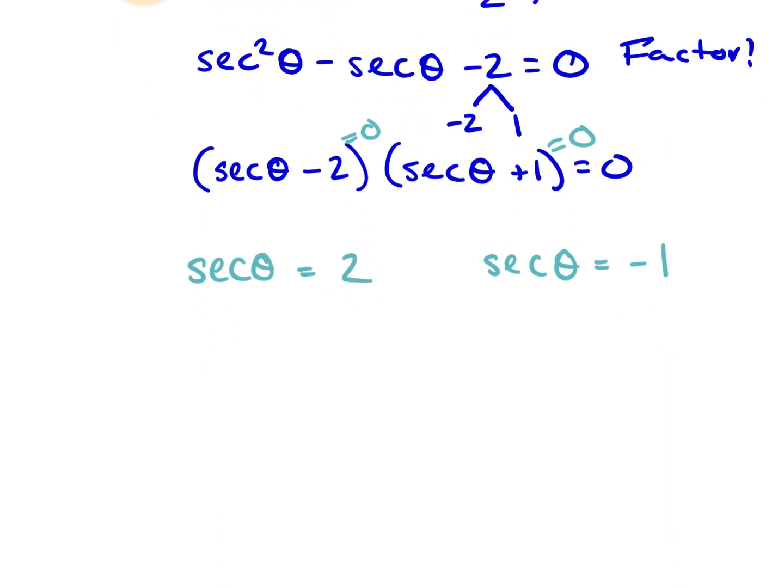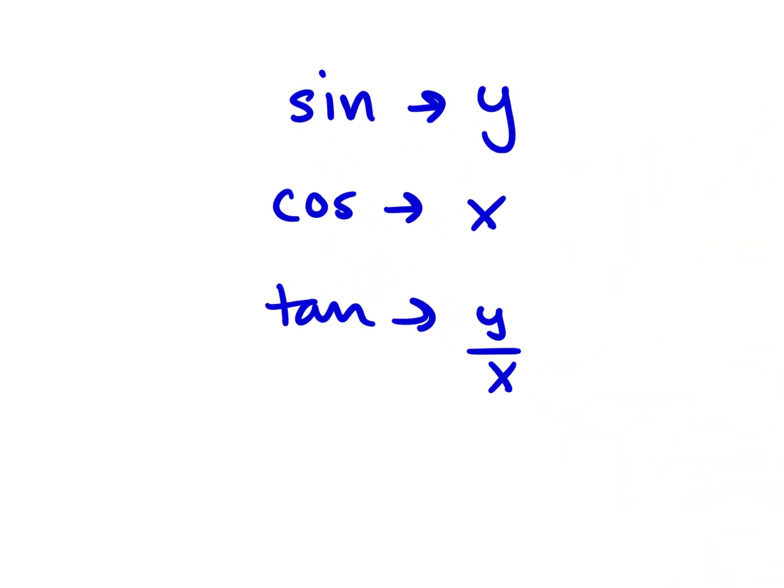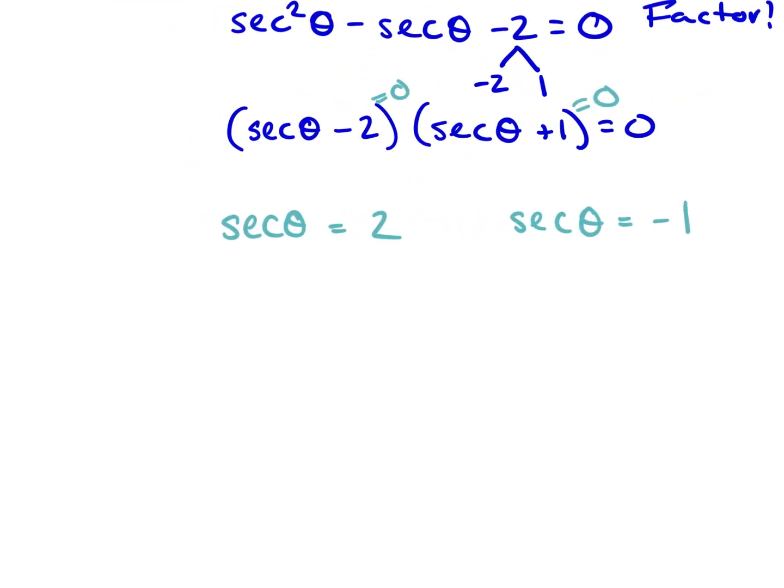All right, now secant. Was this one of the ones that we were talking about up here? Is that sine, cosine, tangent? What does secant go with, though? Cosine. Secant goes with cosine. They're the reciprocals of each other. So instead of secant, we're going to flip this to cosine. So if I flip secant to be cosine, I also have to flip the 2 to be what? 1 over 2. Awesome. So it keeps the same sign. If it's positive, it stays positive. It's negative, it stays negative. But you just flip the number. Instead of it being 2 over 1, it's now 1 over 2.